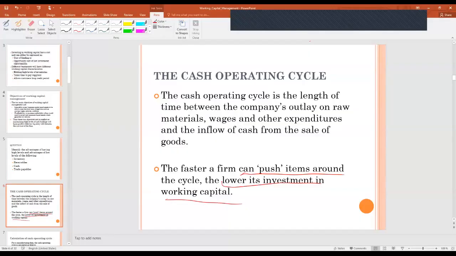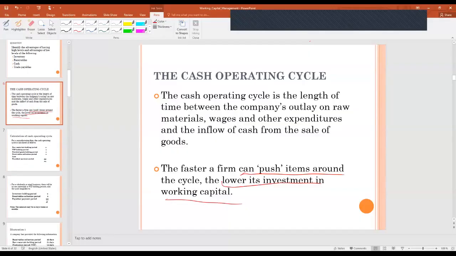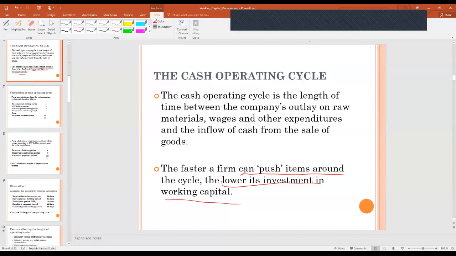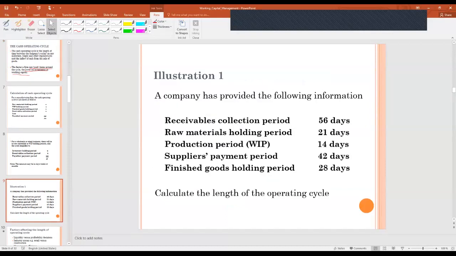Okay, so let's do an example here. Now, actually here, I may want to assume that we are getting the operating cycle. Let me just add the cash conversion cycle. So let us get both of them, not just one, but both of them. Give me the answer once you're finished.